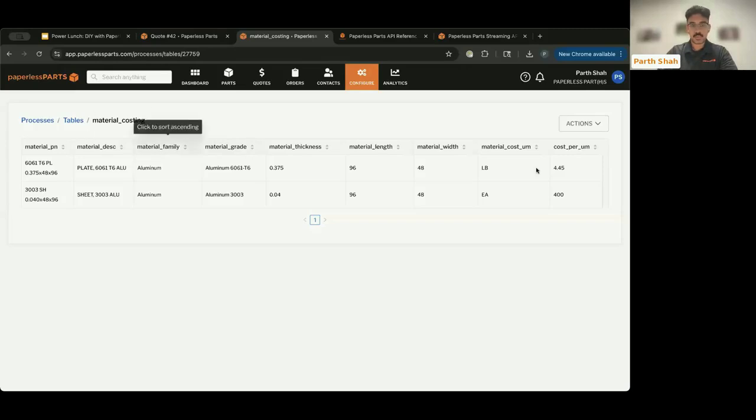workflow. So like with my materials costing table, if I were to want to download the table and then change some data and upload it, say, for example, I've got a different gauge of 3003 aluminum sheet with a different cost I wanted to account for. So in this case, maybe it is 6061 aluminum sheet, and we are getting it at 415 a sheet. I can simply interact with this. I don't have to code at all. I can save the data that I just customized and then re-upload it back into my table. I'm using this actions button over here.